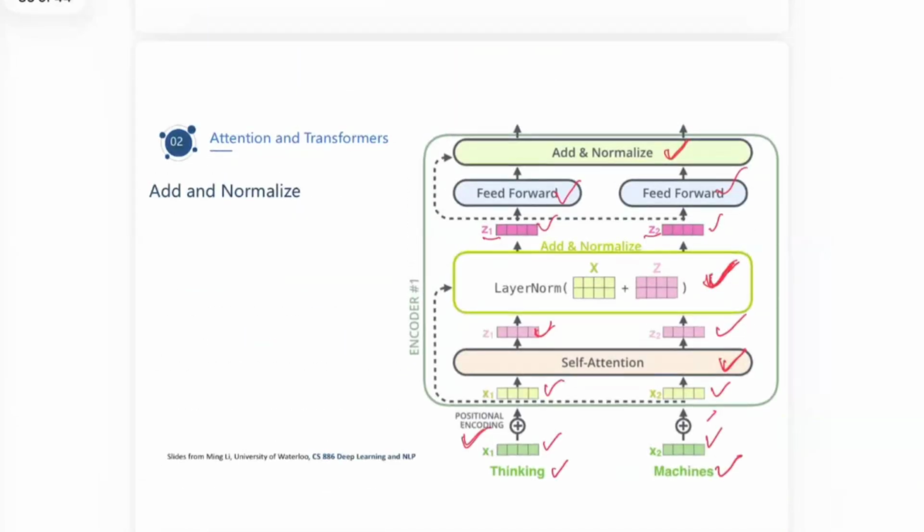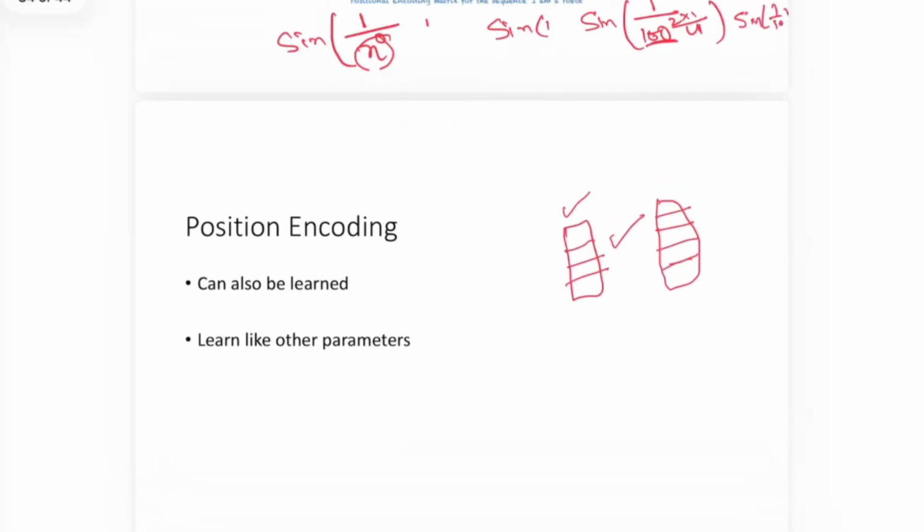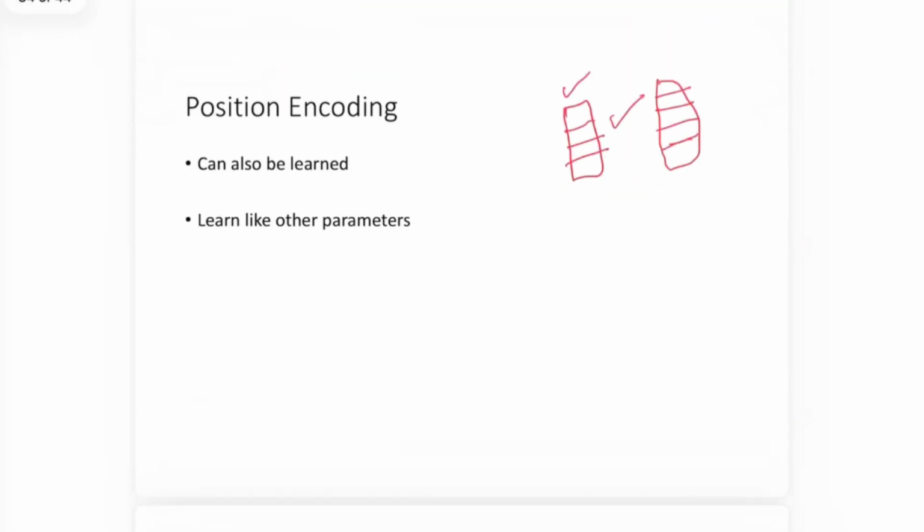What is position encoding used for, sir? When you are generating the embedding, you are just directly taking one word and giving the embedding, so there is no position involved. It's one more piece of data that we are storing along with the text data. For example, if I give the word thinking as an input to a model, along with that word, this position encoding will also be stored and processed in the model.